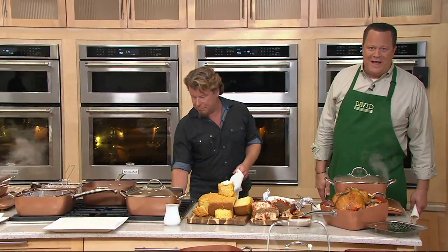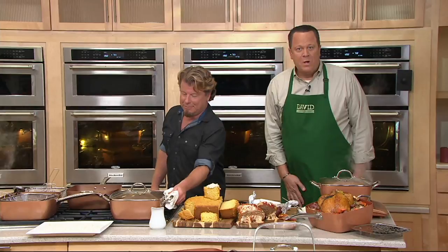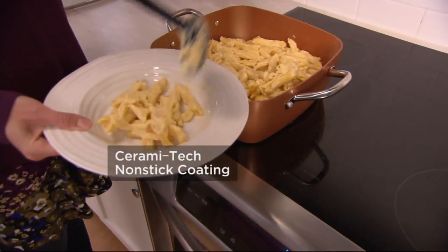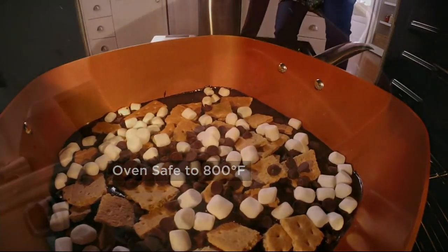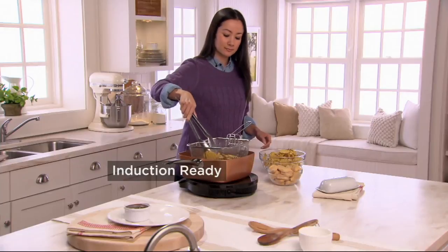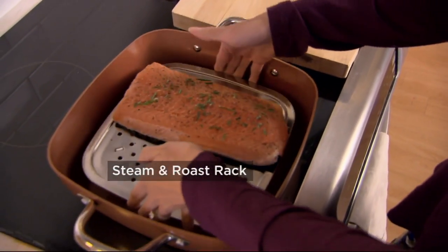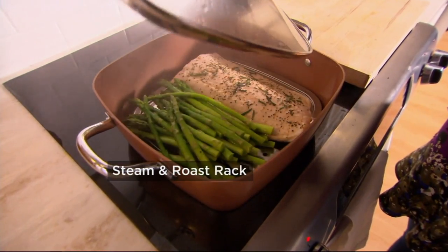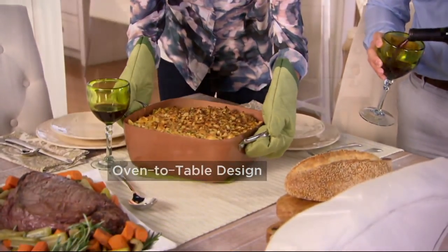We welcome Pat from Iowa — are you a longtime Copper Chef fan or buying your first set tonight? I just bought a set last week and I've been using it all week. It was incredible — it works exactly like you guys show. Eric says the cleanup is a joke. It's an absolute joke — if I had a dishwasher, my Copper Chef would never see the inside of it. There's no need. With just a little warm soapy water you're only washing flavor and odor out of it because there's not much left behind.